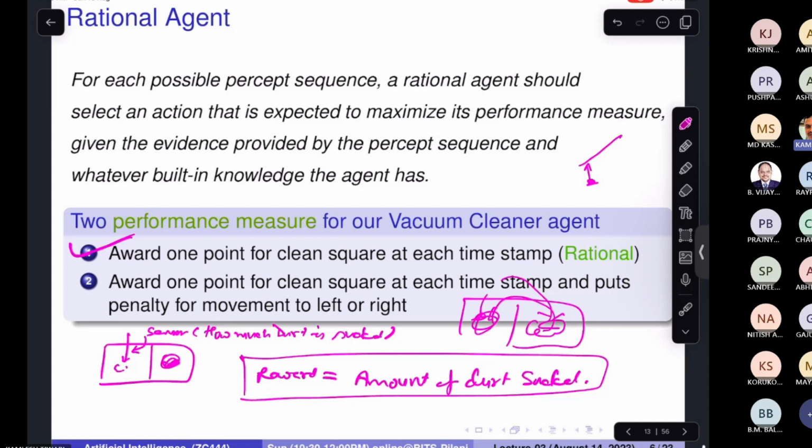So in your environment, both the rooms are actually always dirty, but the performance of this agent is very good because he's sucking a lot of dirt.